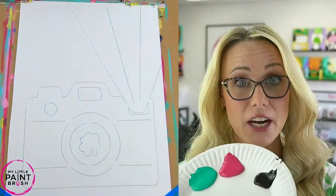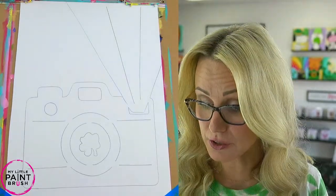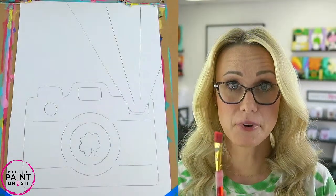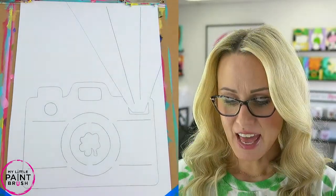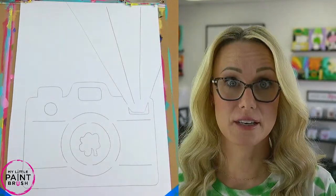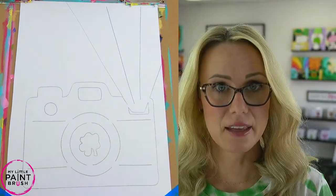Even though it's not red, yellow, and blue, they're the same thing. So if you mix the pink and the turquoise, you're going to get purple. If you mix the yellow and the pink, you're going to get orange. Mix and match it, or you can follow along and do it exactly how I do. I also have a couple brushes — you can use whatever works for you. My favorite for this one is my flat red brush. I also have a detail brush for little things, and a round brush or small flat. Make sure you have a jar of water and a napkin.